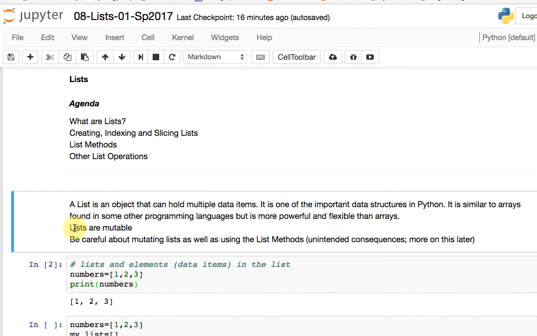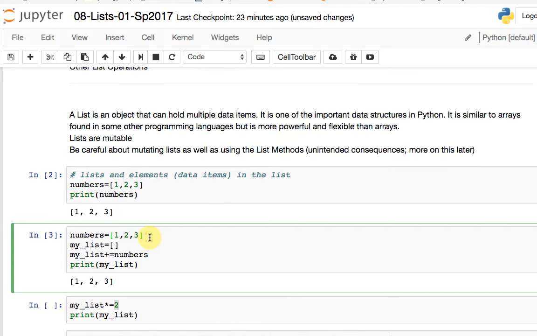Okay, and lists are mutable. We're going to talk about what this means in a few minutes. All I'm saying here is that I can change elements in a list. Lists can change, and I'll talk about specific examples later. Because you can change elements inside a list, or manipulate lists, you want to be careful, because sometimes you may end up doing things that you did not anticipate.